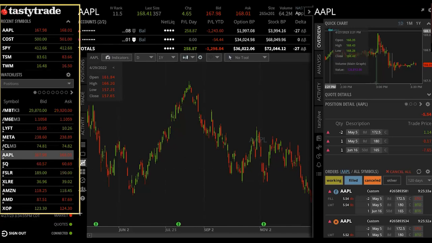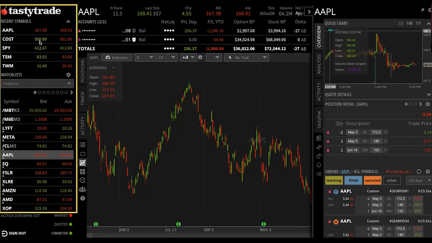We have plenty of them on the platform, but this one is the best location in my opinion. On the left side here at the top, you're going to see a list of recent symbols. These are symbols that I was looking up earlier, either because I clicked on the symbol in a watch list, or I searched it up top. In this little search bar with the magnifying glass, you can type in a symbol. In this case, we have Apple as our active symbol.